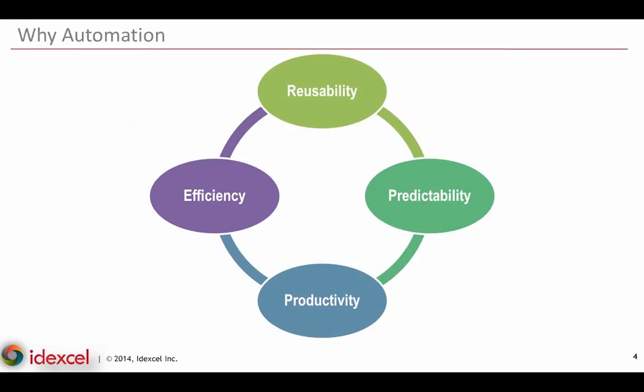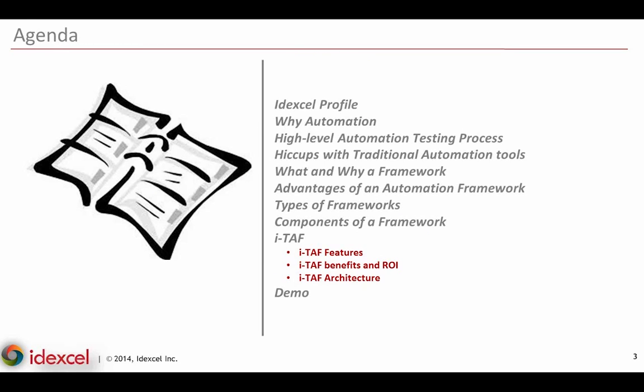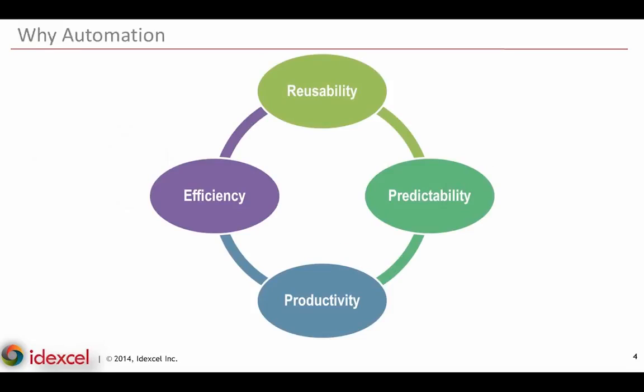We'll look at the various advantages and types of frameworks, and essentially what are the different components of a framework. And then we'll go about talking about our IDEXL test automation framework, which is purely based on open source tools like Selenium, Hudson, and a few other tools. Finally, we'll also look at a short demo that covers most of the components that we talk about in the framework.